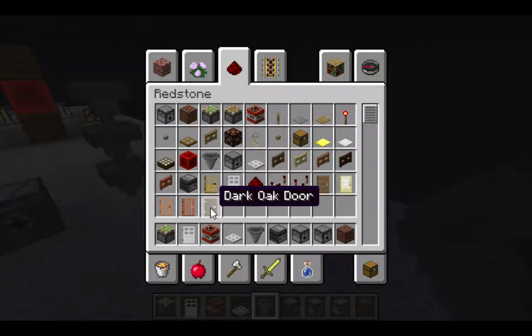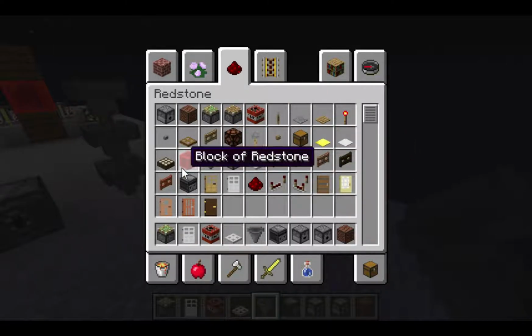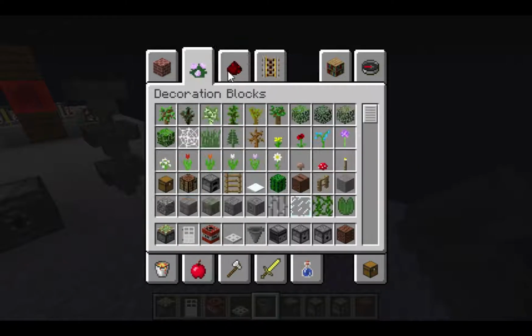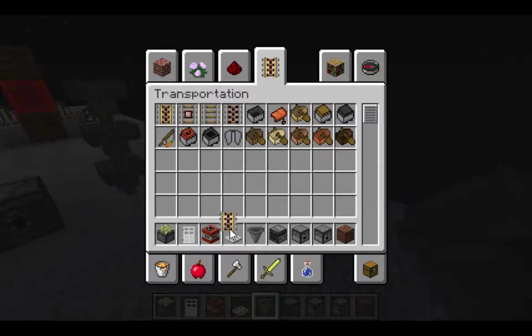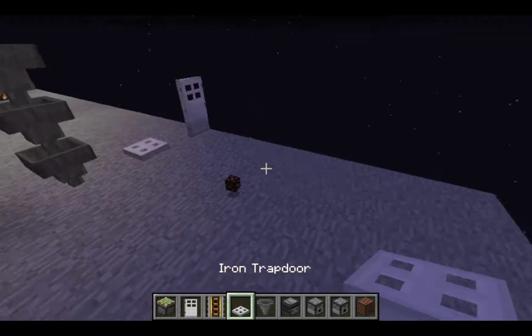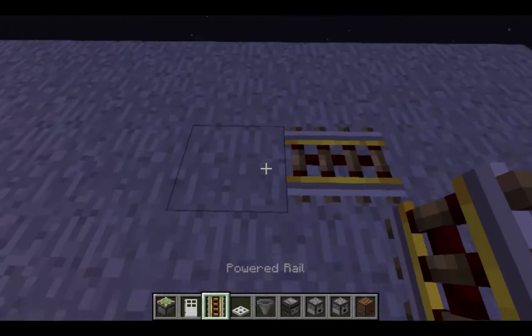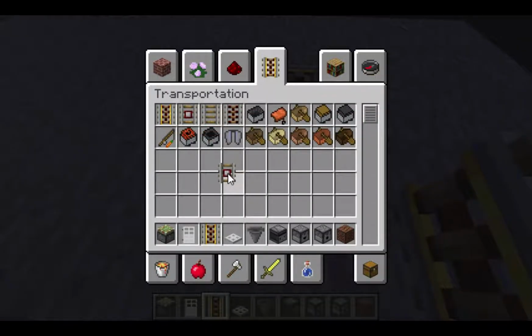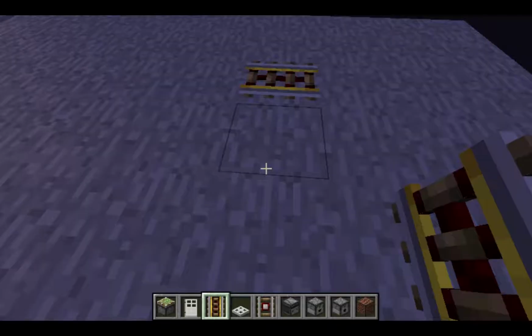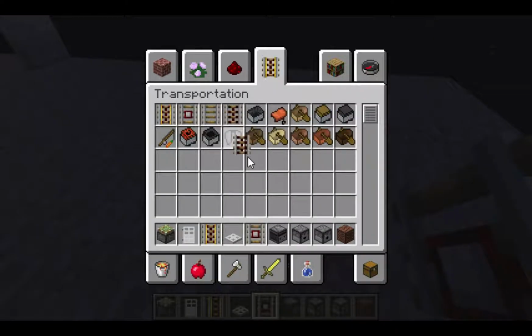What else is there in here? Of course, the lamp you've seen used already. Minecart rails are affected, and detector rails give a signal.